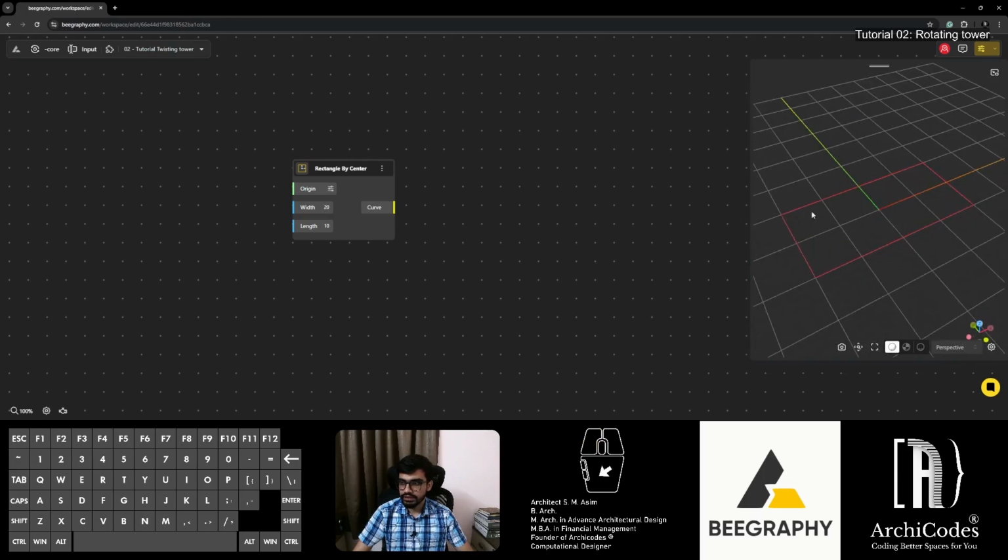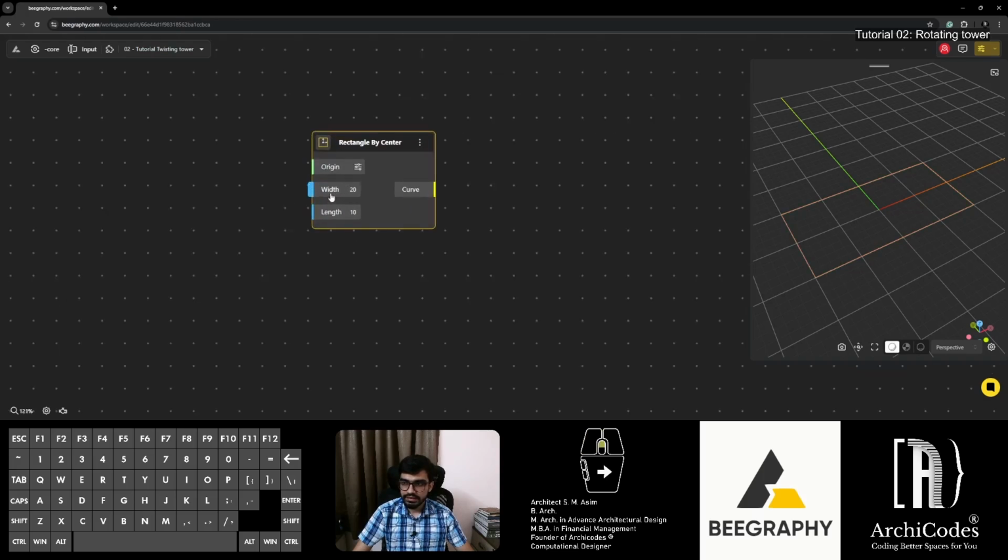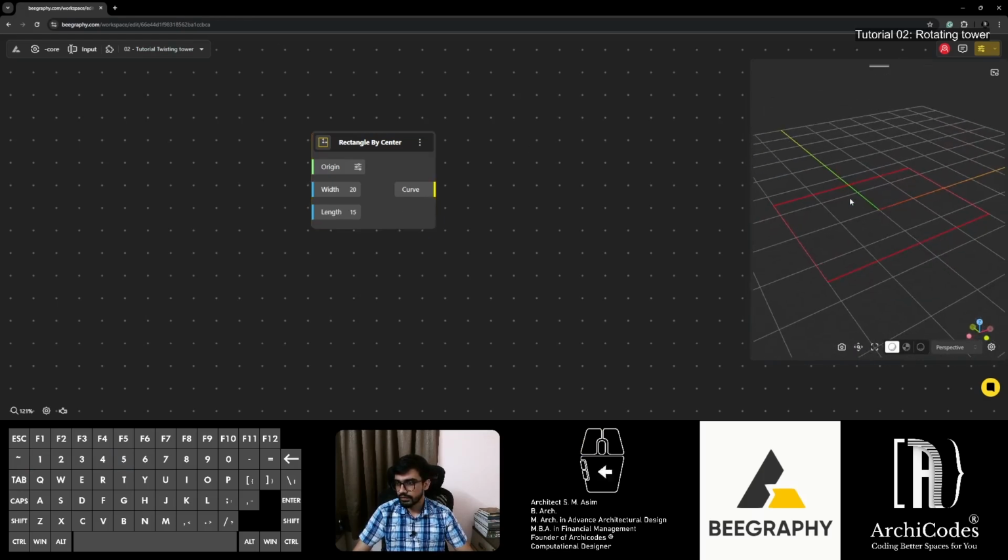So we already have this rectangle. When we click on it, it highlights as yellow, and it has some default values: width of 20 units, length of 10 units. You can change it to make it a square and see it's instantaneous. Let's do 15 by 20. Okay.